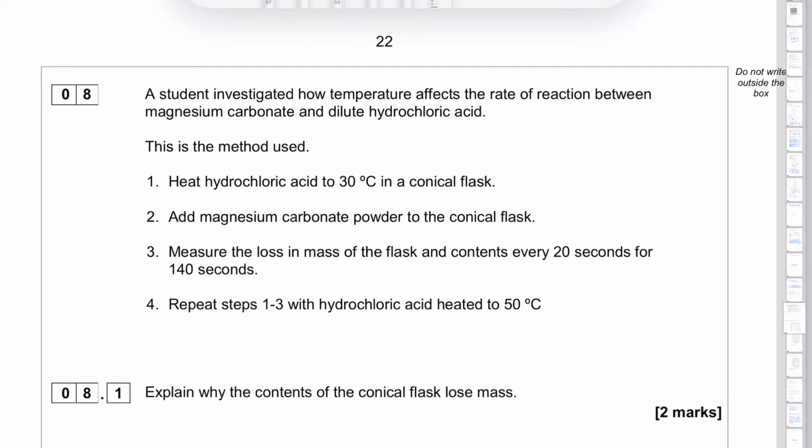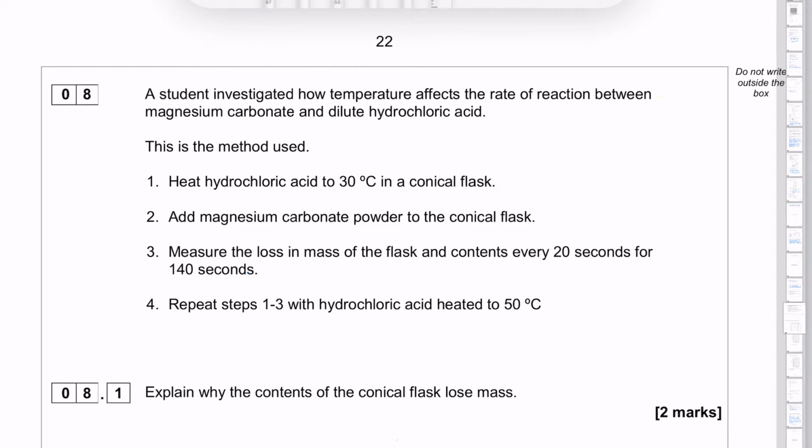So this is it, question 8 on the AQA Chemistry Higher paper from 2018. And as I was saying, it's freely downloadable. So download it and have a go at the question yourself first, and I'll go through how to answer it. So to start with, let's read through the question.